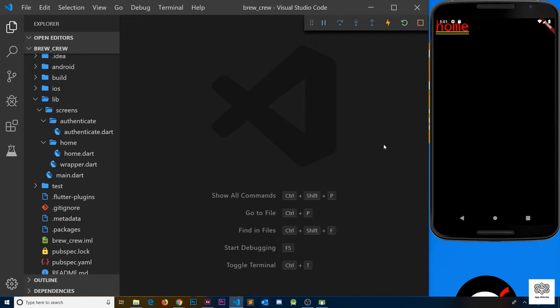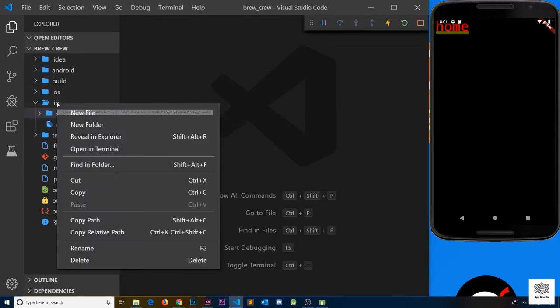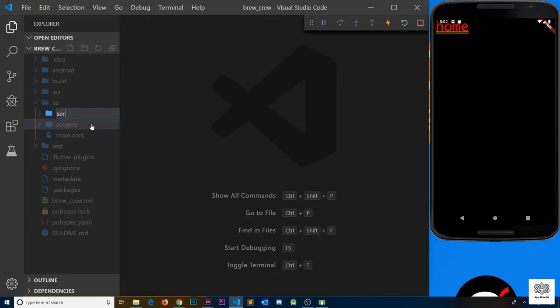So first of all, let's create a new services folder inside our lib folder. We already have a folder for screens. We now need one for services because after all, this is a service. We're using Firebase Auth, which is a service. And in the future, we'll create another file inside that folder, which is going to be for interacting with the database service. Okay, so let's create a new folder called services.